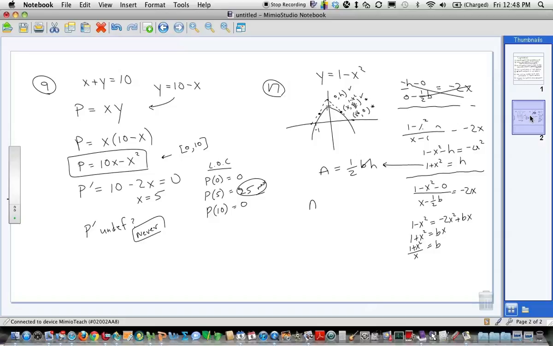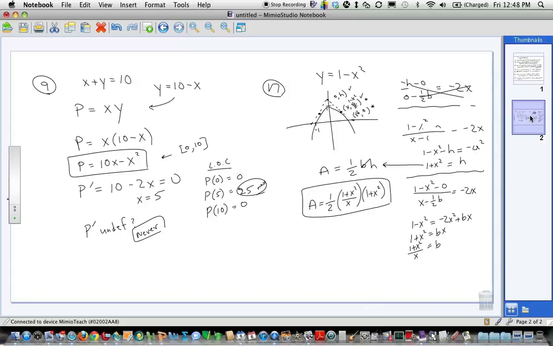So I've got a equals 1/2. In place of b, I put 1 plus x squared over x. In place of h, I put 1 plus x squared. Now I've gotten to step 3 on that list of steps. But man, you know. All right, but now that's a strategy that we know.